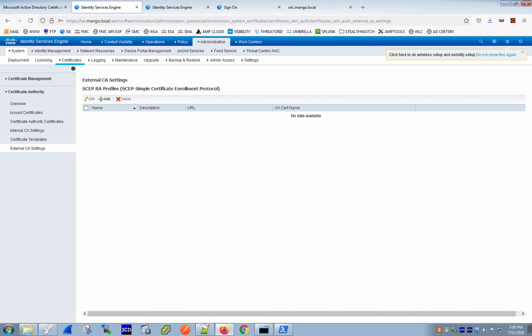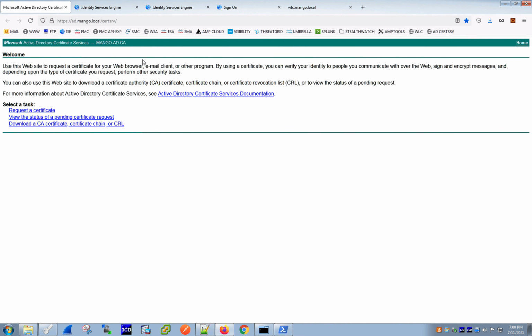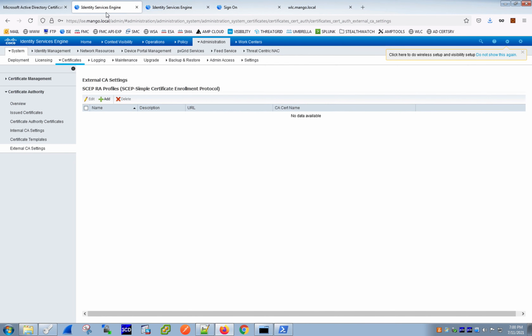There's another way wherein you can configure ISE not as a root CA server, but as an intermediate CA. And I like that approach. It's pretty simple and easy to do, right? So what I'm trying to do here is configure my ISE as an intermediate CA, not as a prominent or main root CA, but intermediate. My root will still be my on-prem CA. So how do you do that intermediate setup?